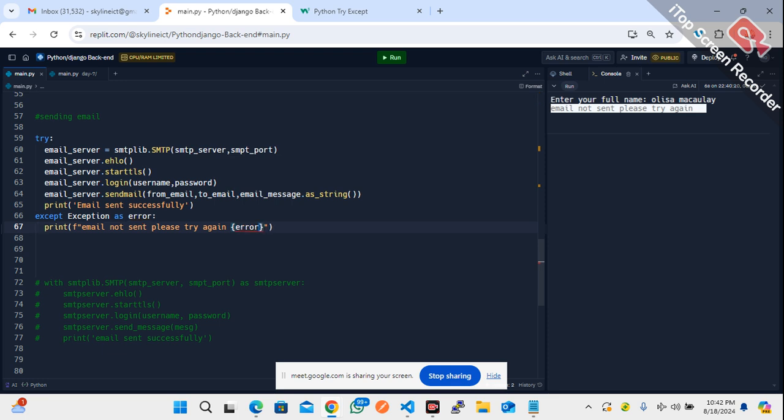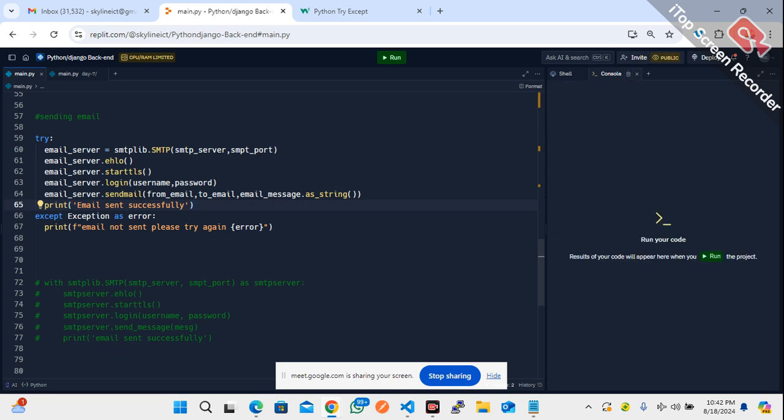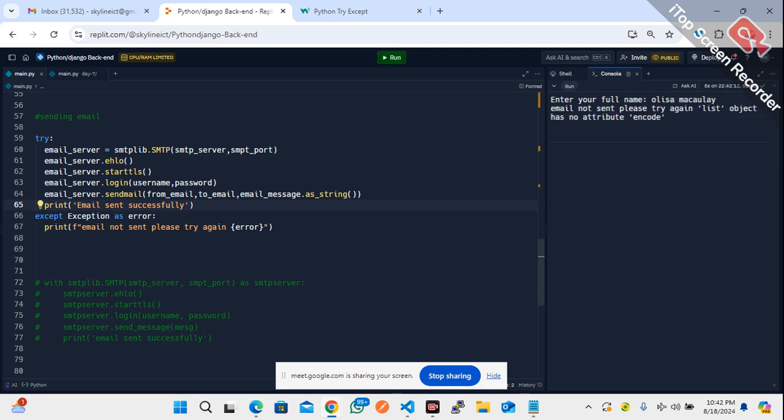So let's see the error, why we're having that error. Let's create this and then print back. Let's type the name. Okay, are you seeing the message you're having?